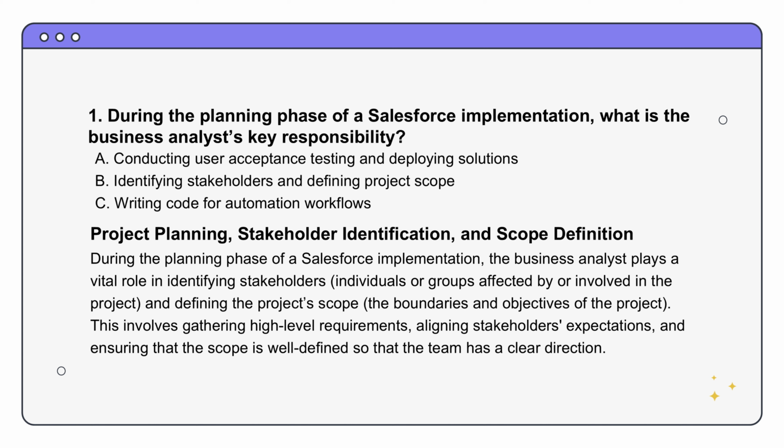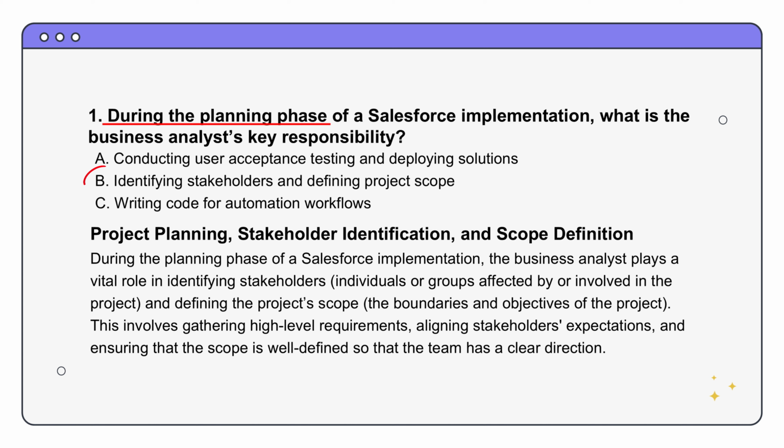First question up. During the planning phase of a Salesforce implementation, what is the business analyst's key responsibility? Three options. A, conducting user acceptance testing and deploying solutions. B, identifying stakeholders and defining project scope. C, writing code for automation workflows. What's jumping out at you? Well, it's got to be B, identifying stakeholders and defining project scope.